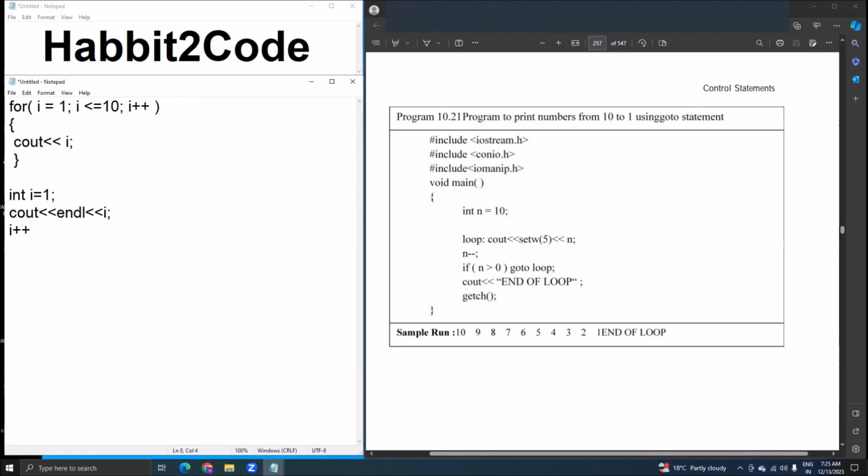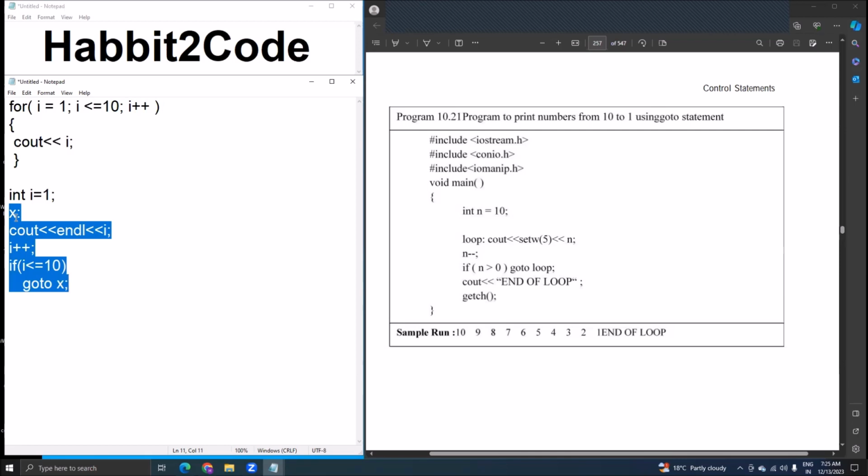Then i plus plus. Then I'll say if i is less than or equal to 10, then goto X. X is my label, so the control should come to this point. Until i is less than or equal to 10, it will keep moving from this location to this location. But once i is more than 10, this statement will not execute, so it will continue with the remaining part of the program. Like this, we were handling repetitive operations.